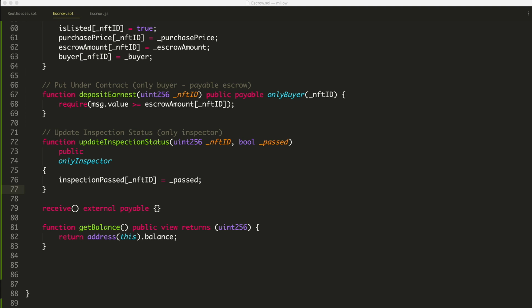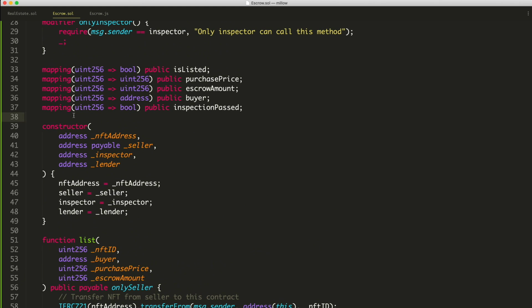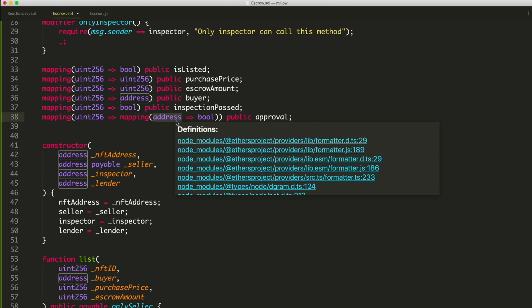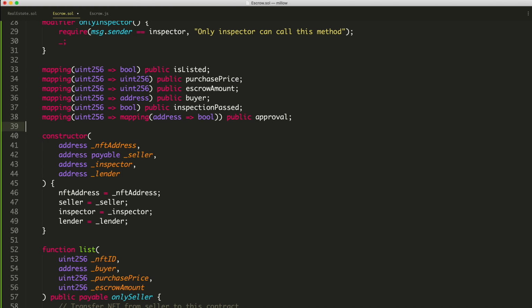So essentially what we're going to do is create a mapping called approval. All right, but it's going to be a nested mapping. So we can add it here. So we'll say mapping, the key of the NFT. All right, and then we're going to say the approval. So you can put a mapping inside of a mapping. And so this is going to be the mapping of the address of the person who approved it and whether that's true or false. So we do this on a per NFT basis. So we pass in the ID of the NFT. That returns a mapping, okay, of the address of the person who's approving and then whether it's true or false. All right.